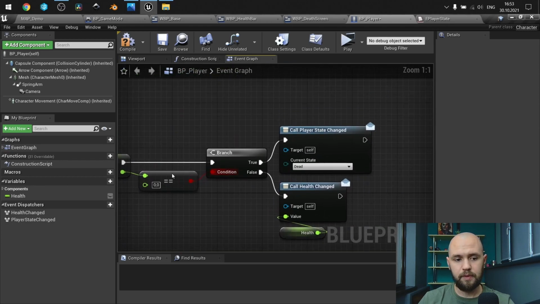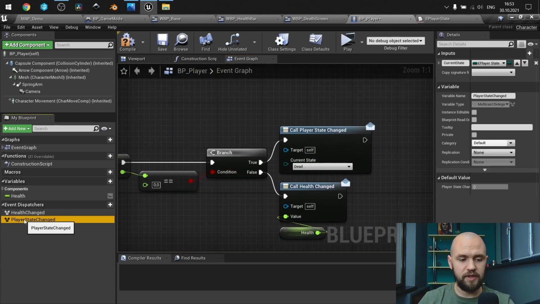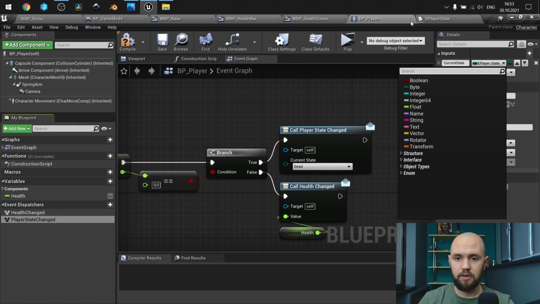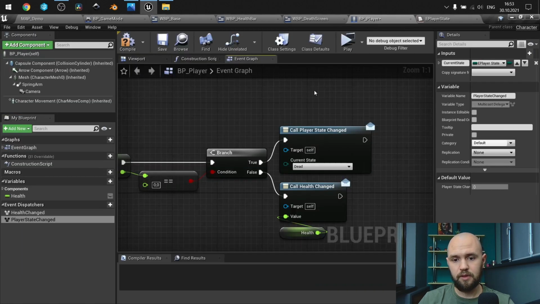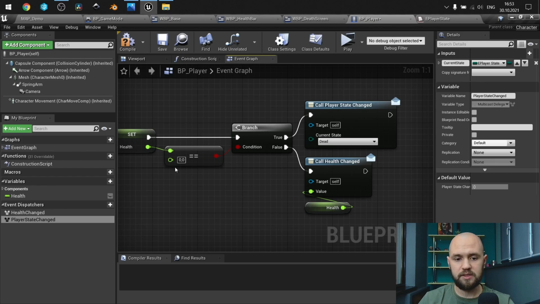I also added a dispatcher, which is called player state changed, and here I added enumeration, this one. So once my health equals 0, I also call dispatcher with the state of dead.